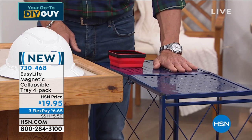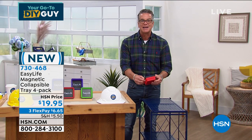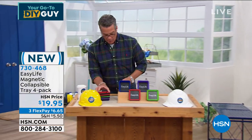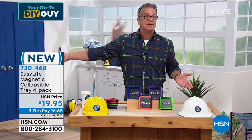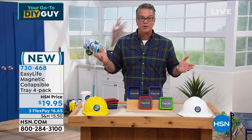We have a two-pack of shelves coming up a little bit later. It's an ideal way to keep all your odds and ends in order. You get all four — one in green, one in red, one in blue, and one in purple. These are the kind of things everybody needs, even if you just keep one in the kitchen to put change in, or for your earrings.